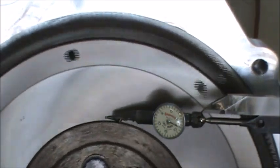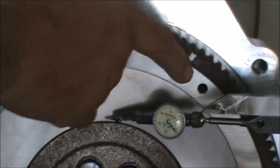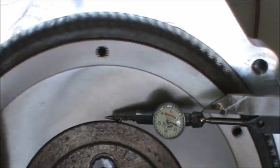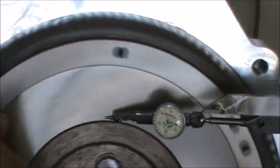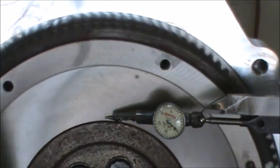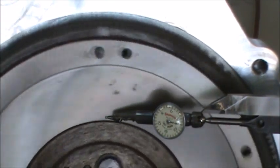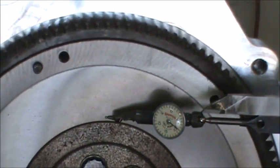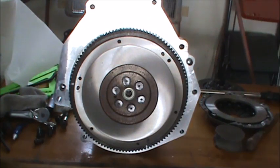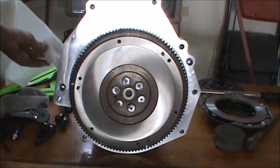Who knows what a factory flywheel is when it's on an engine all put together. I'm sure they're not out very much, but we'll give this a shot and see how it goes. See if we get any vibration from it. Yeah, we'll just see. Only thing we can do. So now we'll continue on, put the clutch on it, and we'll be done. Alright, so we'll put the clutch on next.